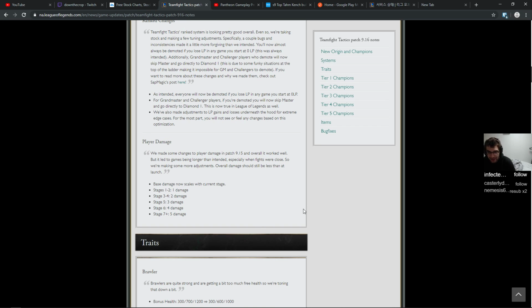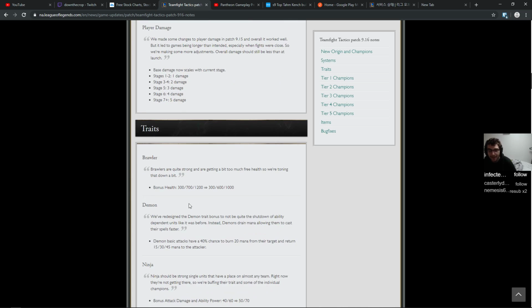Player damage. We've made some changes to player damage in patch 9.15 and overall it worked well, but it led to games being longer than intended, especially when fights were close, so we're making some adjustments. Overall, damage should still be less than at launch. Base damage now scales with current stage. Stages 1 to 2, 1 damage.